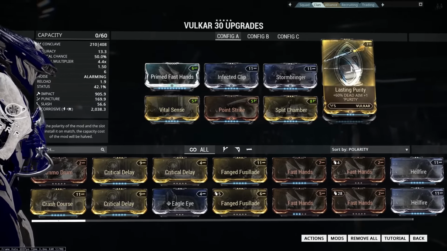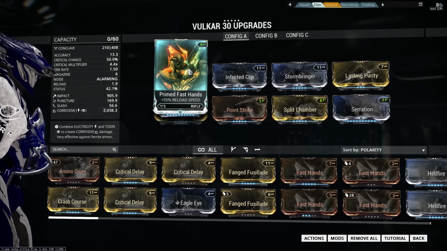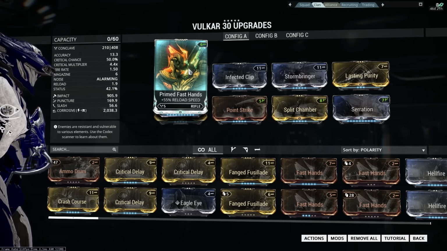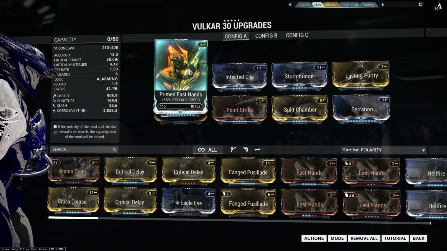We got the Lasting Purity Syndicate mod on, but we've also got a maxed Primed Fast Hands on here. It's going to take that reload down from a huge 3 seconds to a much more manageable 1.9. Allows you to really focus and carry on absolutely pumping out the damage in much the way the Vulkar can.